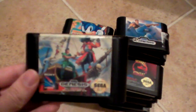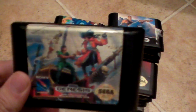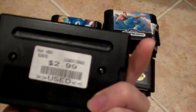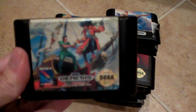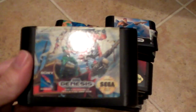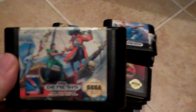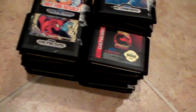First one I'm looking at, I don't know why the hell I have this game. This is Hook. It's probably awful. Looks like I bought it from a store. I don't think I ever played it. This may be something you might see in games of this series. Looks like it might just be awful enough to pull it off. Looks nothing like Robin Williams, so I don't know what that's about.